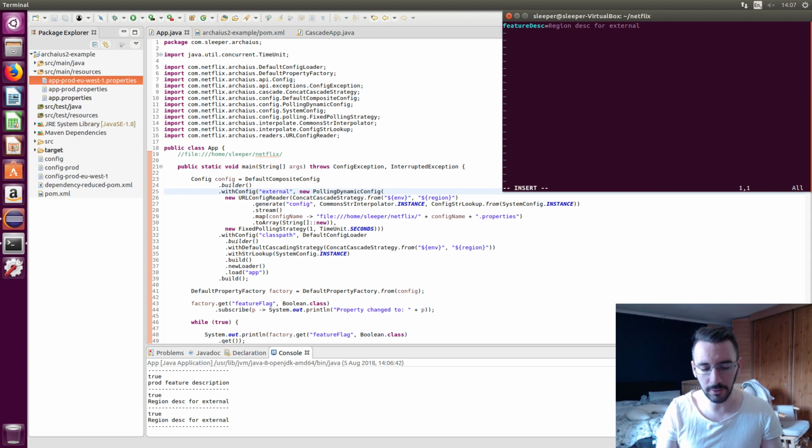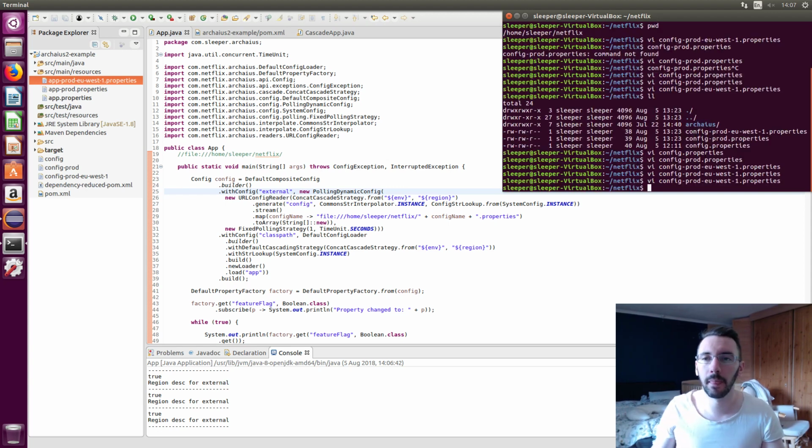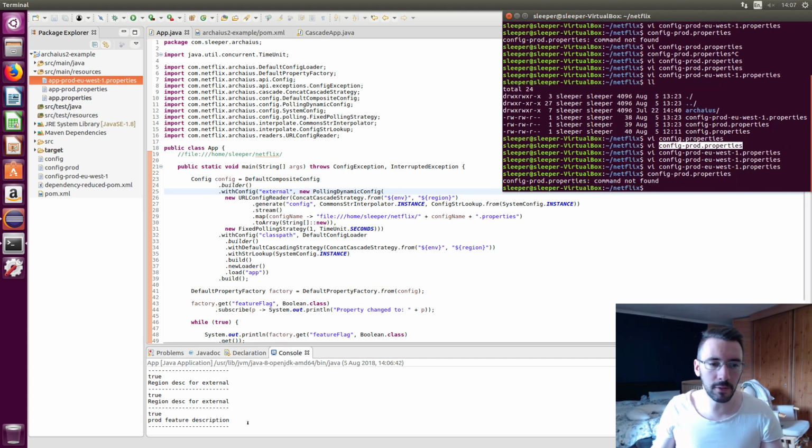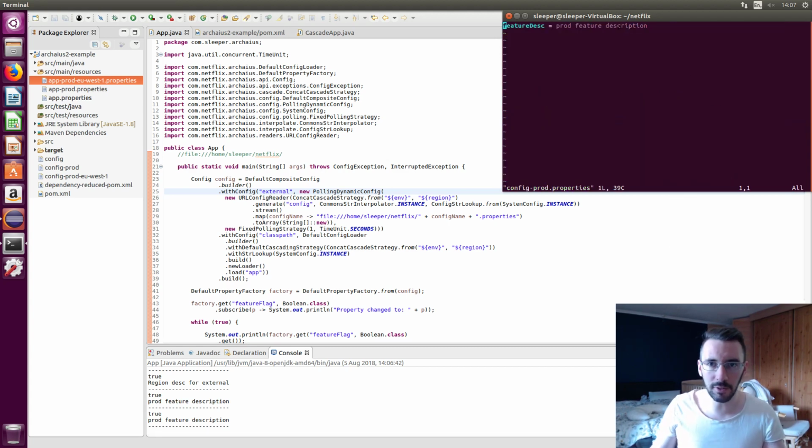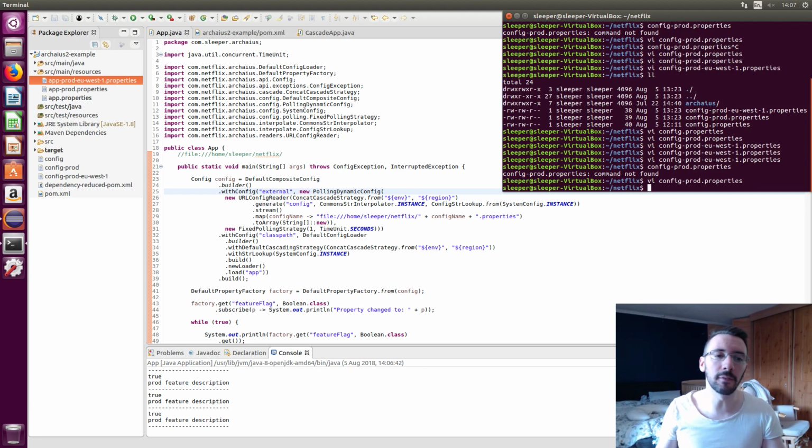And it falls back to our prod description. There we go, prod feature description as written in here. And if we delete that, it'll default back to our config.properties, which is external config normal.